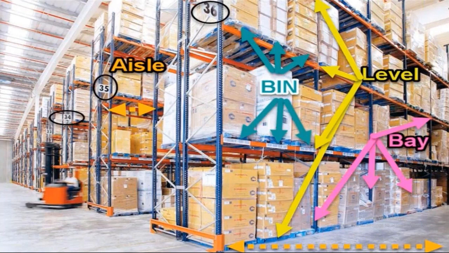If all my quality requirements are met, then I'll move the stock from the unloading area to the location which is empty in the warehouse. So how do I find out what the empty space within the warehouse is? I have so many racks and bins available. I'll not be able to find out, right? So the system has to guide me, saying that this is the empty space available. Move the stock to that empty space and then complete your activity. So that is something which is driven by the system.